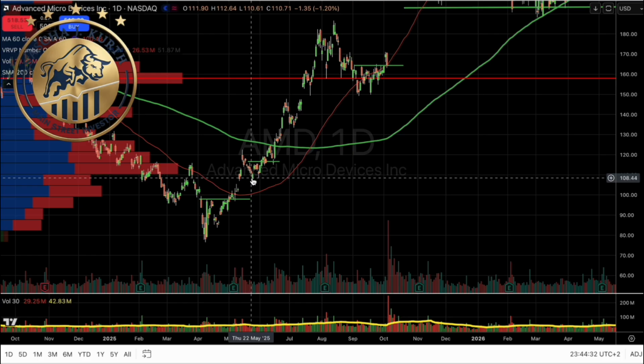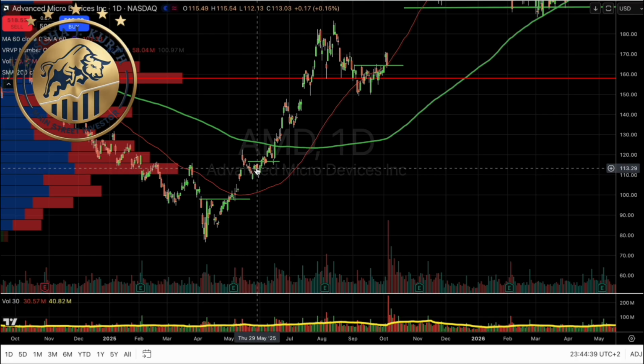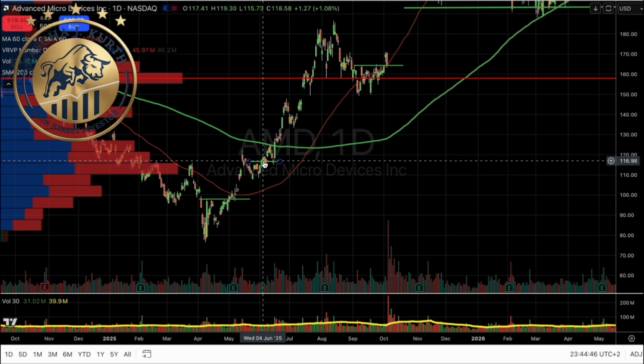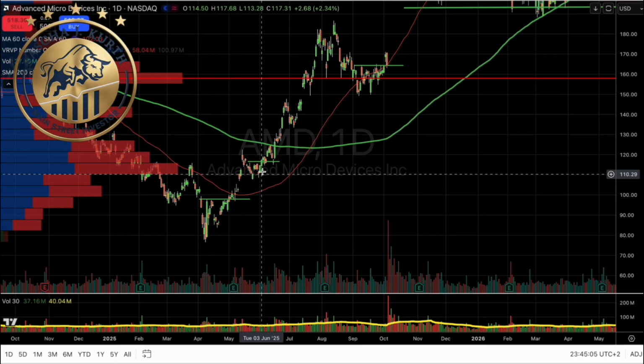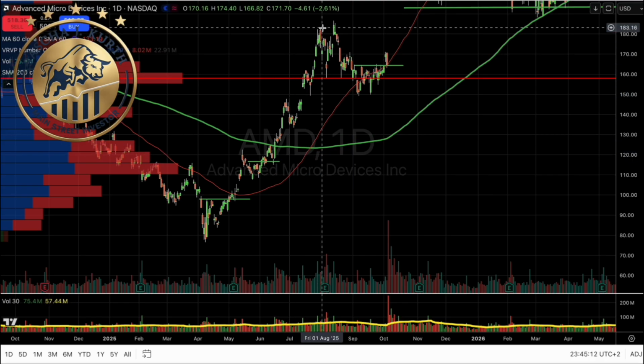So we made a correction over here, and this one here with a pretty nice breakout gave a signal with a bullish W out of the correction. If you want an even better entry, you can dive into a smaller time frame like the hourly chart to get an even deeper look. But for a beginner, I would recommend staying in the daily chart. So over here, we got the first momentum wave, the correction, and here we got a pretty nice entry, and you can see it already from here up here.